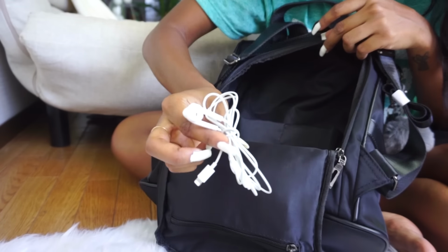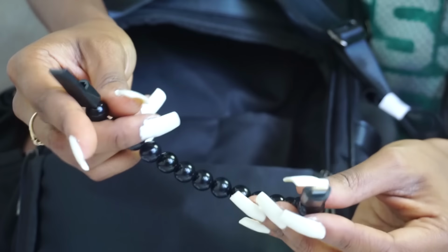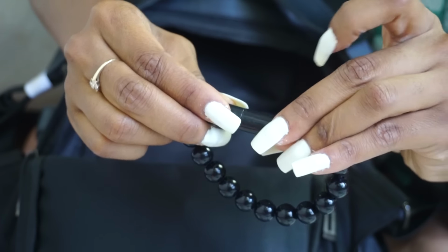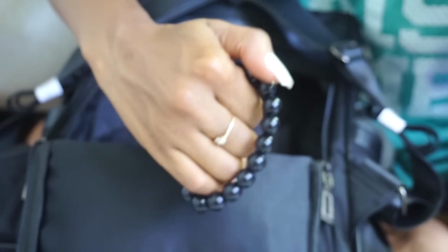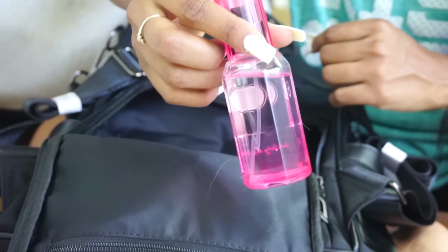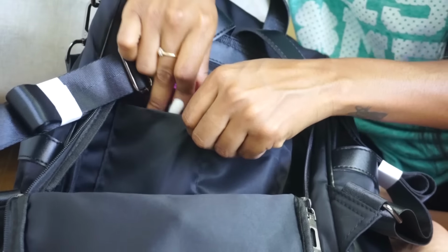So I'm gonna be putting in my headphones and bracelet charger. You probably saw it in some of my other videos, like my Coachella vlog. I freaking love this. My sister got it for me, and it's a bracelet and a charger. I have had this thing for years, and it just goes everywhere with me. Oh, so amazing. I usually wear it when I go to the airport, but just for right now, I'm gonna put it in here. I'm going to put my Victoria's Secret spray in one of these little slots and some deodorant.